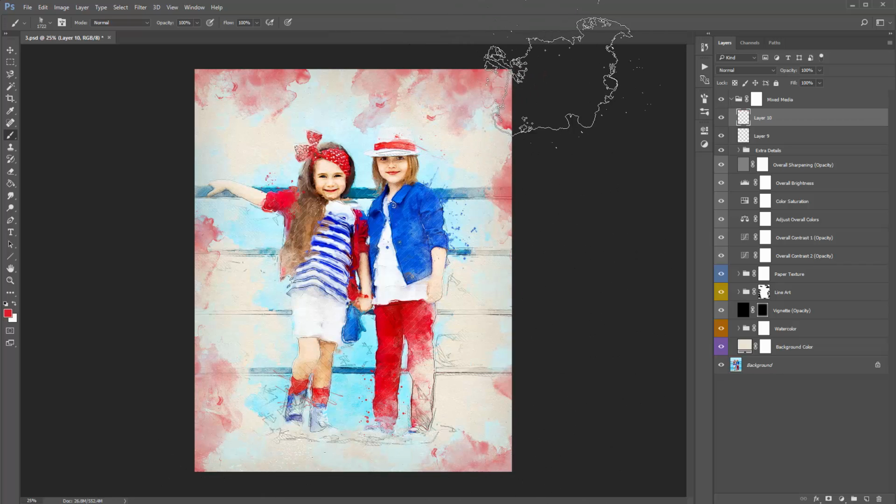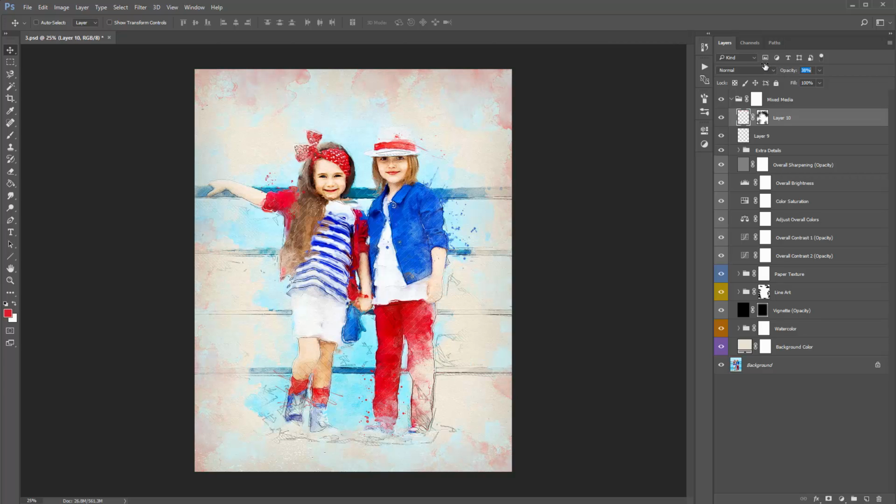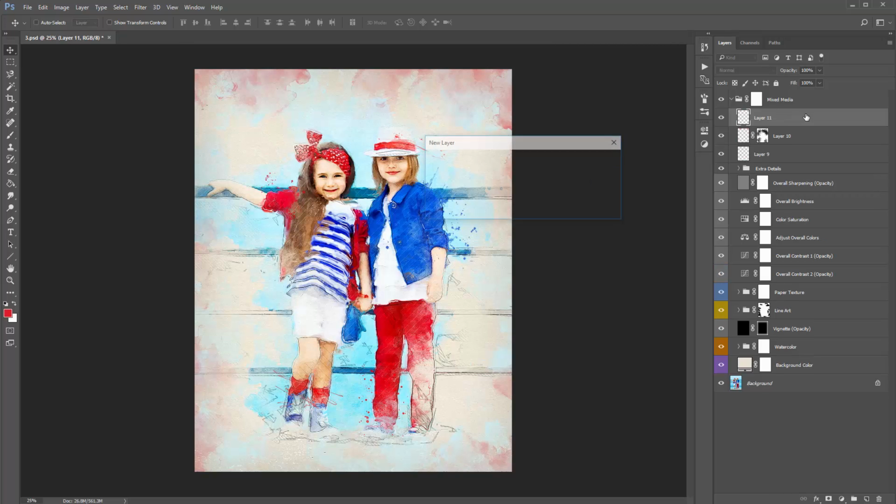Okay, so what I'm going to do here is I'm going to apply a mask, okay, and I'm going to make sure black is my active color. I'm going to brush black because I want to hide some of this, sort of fine tune it. Right, and then I'm just going to lower the opacity down, so I'm just going to drag this down, make it quite faint.